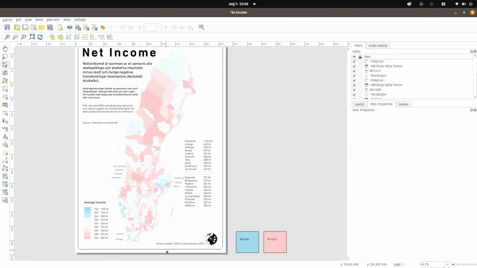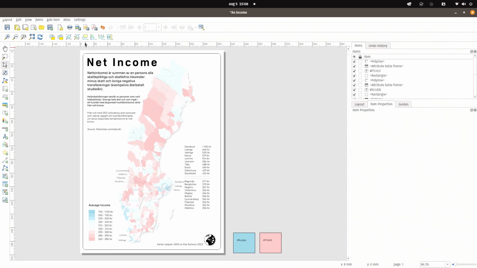I have my own reference for the creator of the map. I have a title, some information about the statistical data here, the source of the data, and a nice neat line. And I don't have to be afraid of negative space. So white areas in the map is quite okay. So I'm quite satisfied with this result.